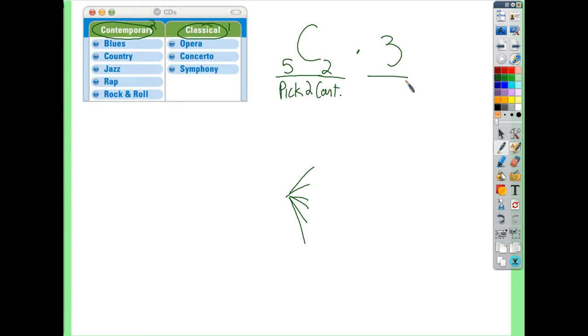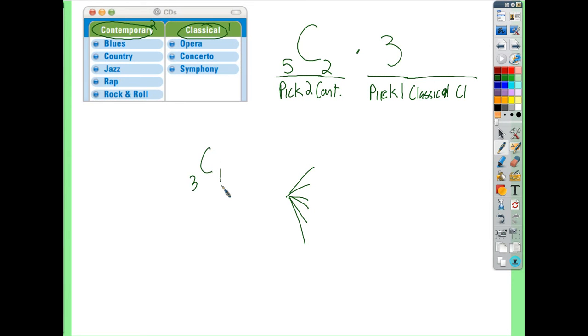So pretty simple. We just want to pick 1 classical CD. That's how many ways there are to do that. Now, if we wanted to pick 2 of them, that would still be 3, because if you pick 2 CDs out of 3, it's like you're not picking 1 CD. How many ways are there to not pick 1 CD? 3 ways, right? When I choose opera, I'm automatically making a group of 2 by default.